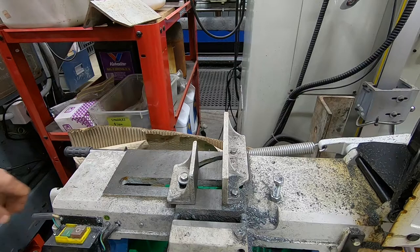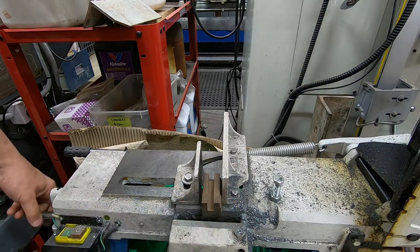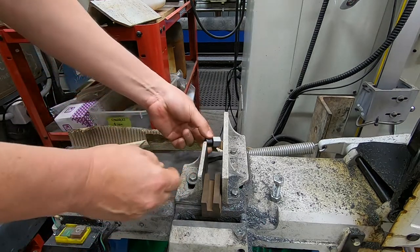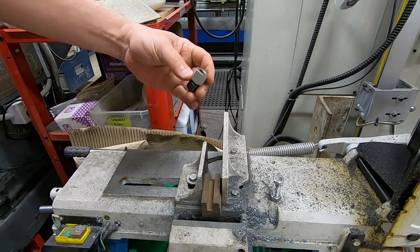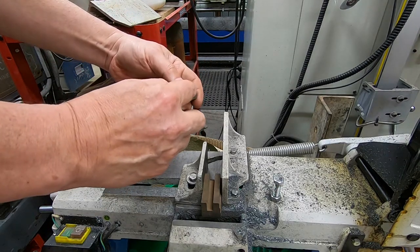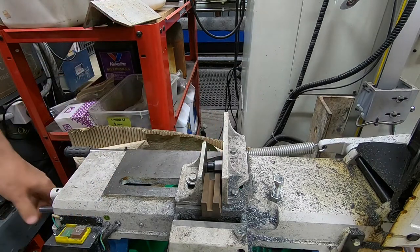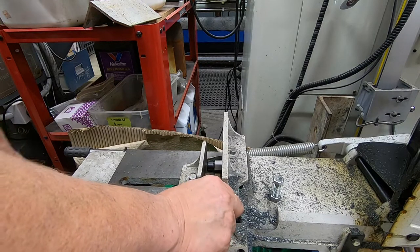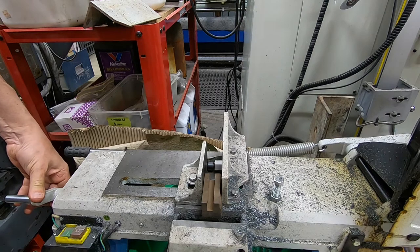I might just add that one thing I have done before to help deal with this cocking vise issue is to put in a joining nut and a bolt. So when that goes in there and you do it up tight, it does at least stop the vise from cocking around. So that's definitely better.